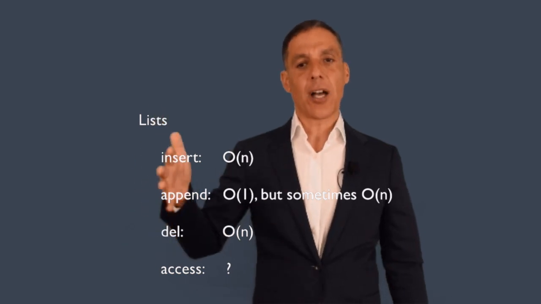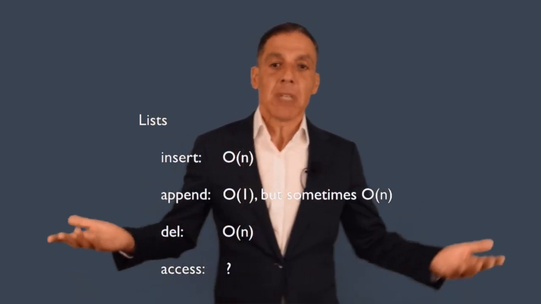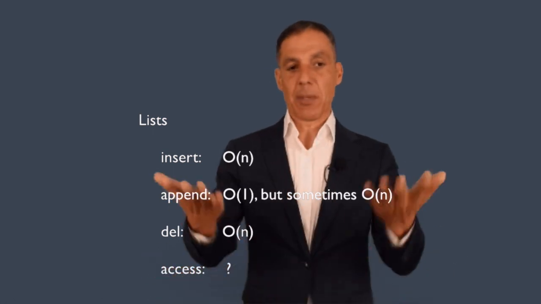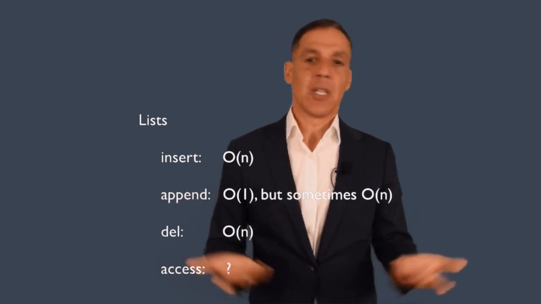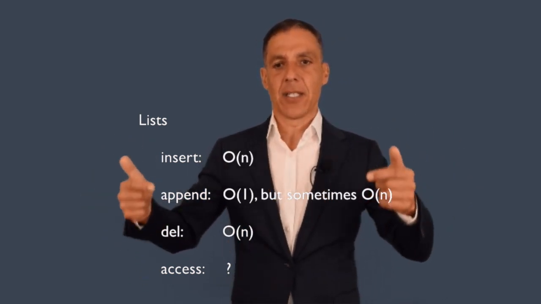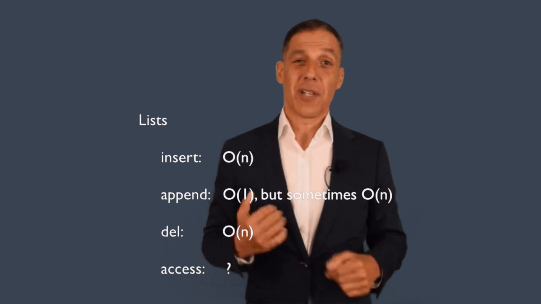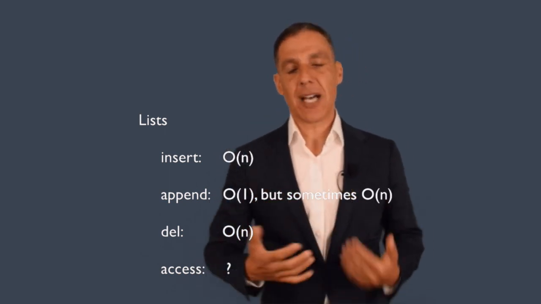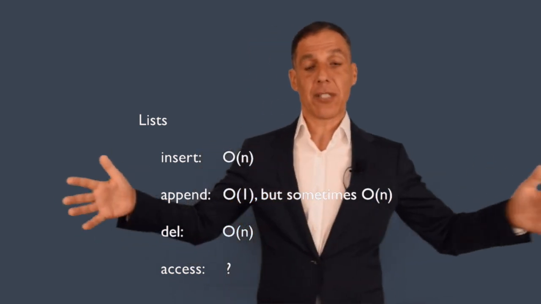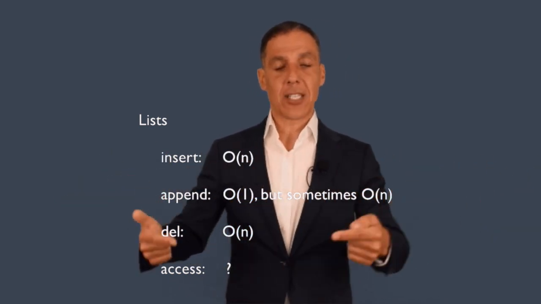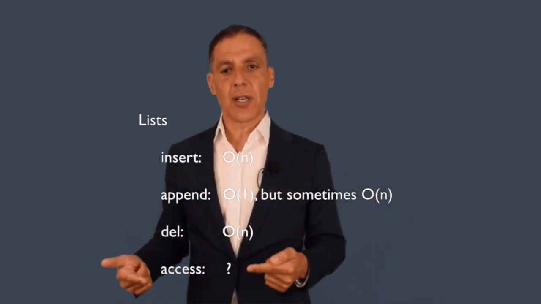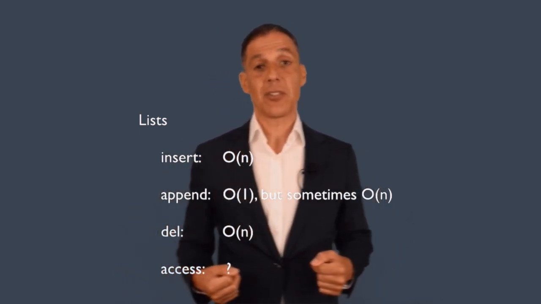So it's a little costly. Is this bad? It depends. If your list is largely static, you just put a bunch of stuff in there and you're just accessing it, well then I don't really care if it's expensive to move things around a lot, add, append, and delete. But if the list is extremely dynamic and I'm constantly adding and removing and adding and removing, and the list is getting bigger and bigger and bigger, of course, well then this big O of n can start to be a little costly. Okay? So what is the last thing we want to do with lists, which is access?